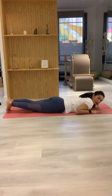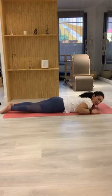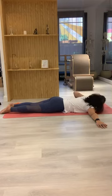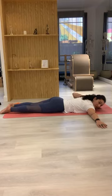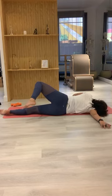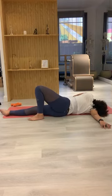So from here, we want to extend the left arm to the side to be aligned with the shoulder. Keeping the right palm close to the chest and the elbow is bent and high. Placing the left cheek down on the mat. Bend your right knee and start rolling to your left side, dropping the right foot behind your leg, keeping the head resting down on the mat.